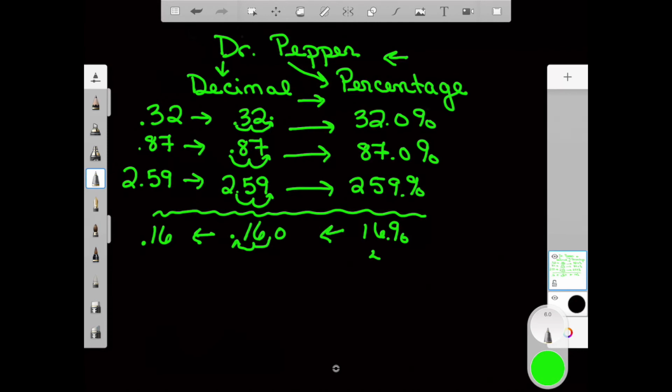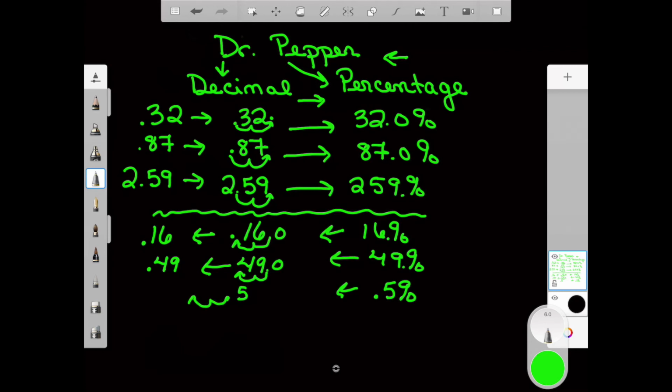Right. Let's try a different one. Let's say you have 49%. Well, there's a decimal there, so we're going to say 49.0. We're going to move that 1, 2 to the left, and that's going to give us 0.49. What if you had a 0.5%? I'm talking about 0.5%. That would be a half. Well, guess what, guys? Doesn't change. We're going to take that 0.5 and we're still going to move it 2 to the left. So 1, 2. This is where the decimal would go. Be a 0, 0. And that would give us 0.005.